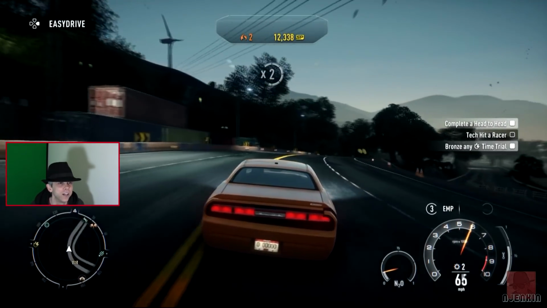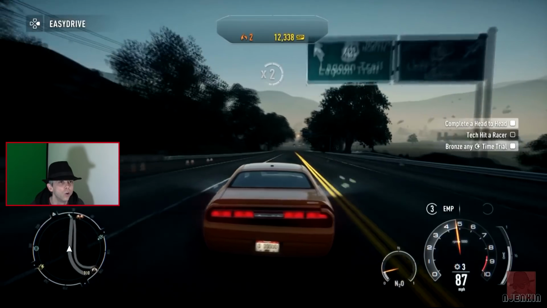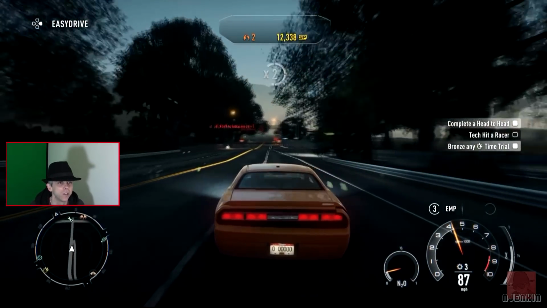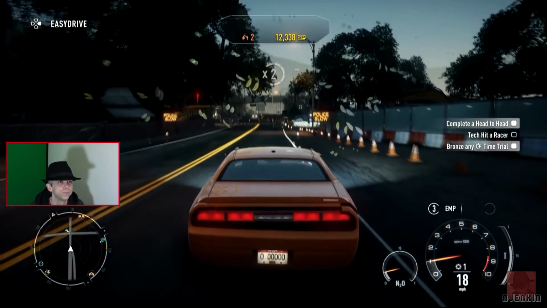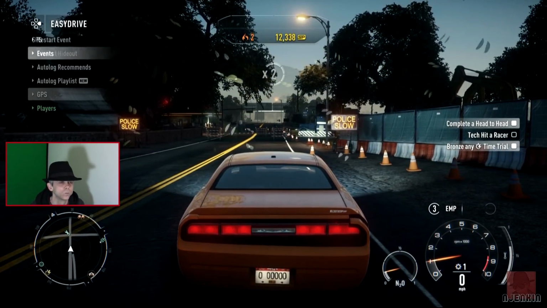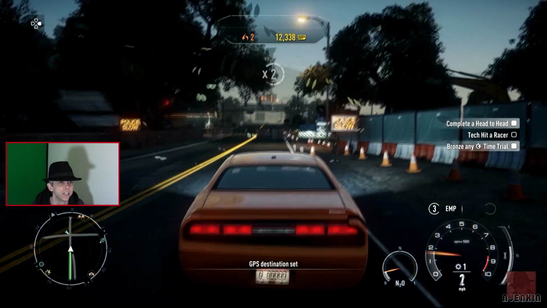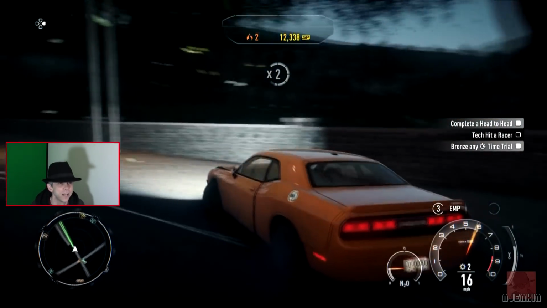Right, okay, let's find a hideout. So GPS will get you to where you want to go if you want to do that. Or you could just follow the icons on the map. It will show you where the closest one is in proximity. Let's not muck around. Let's set a GPS here. If I can, right, okay, so yeah, there's all the nearest things, so that's the nearest hideout. Let's go there. That's the sensible thing to do.